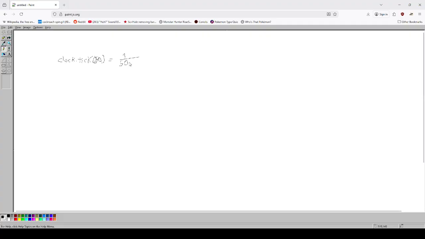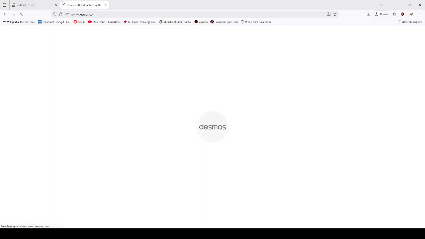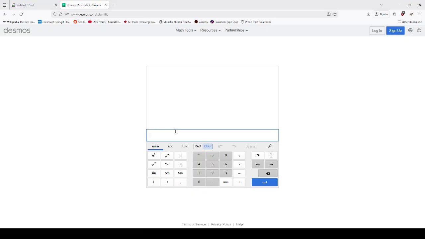So 1 second over 50. Divide by 1,000? Show me decimals. 1 over 50 is 0.02 seconds, which would be 20 milliseconds.